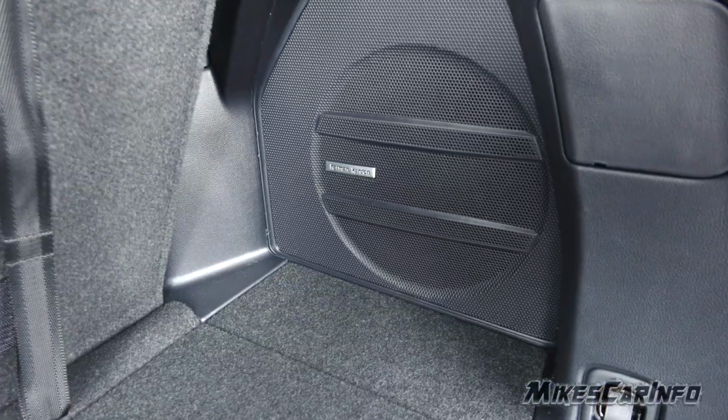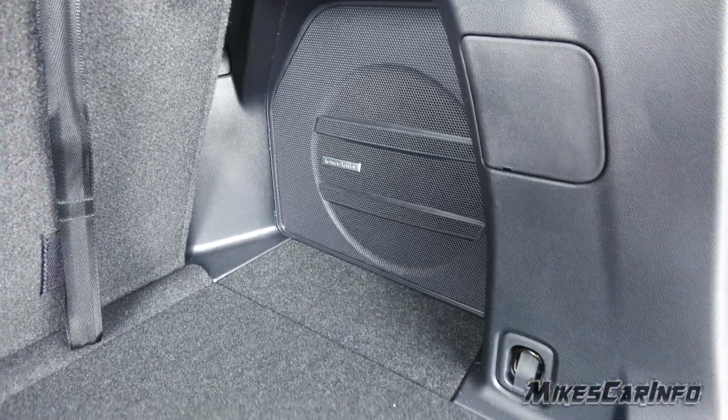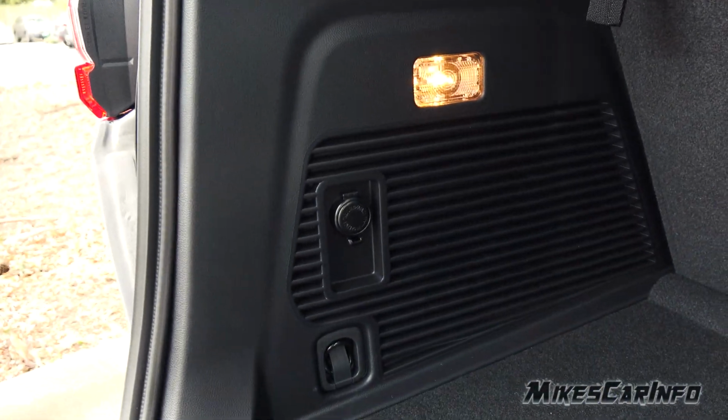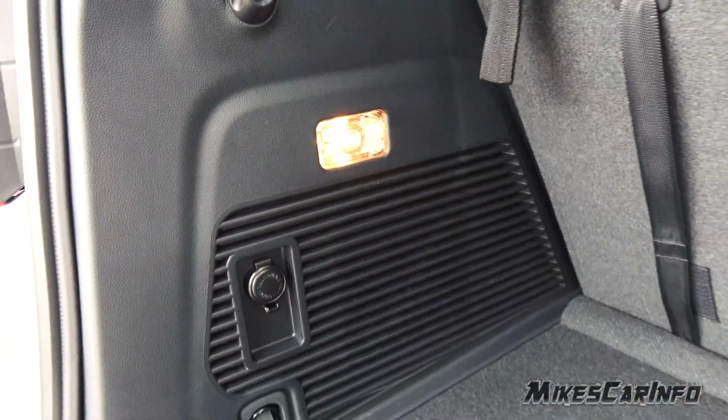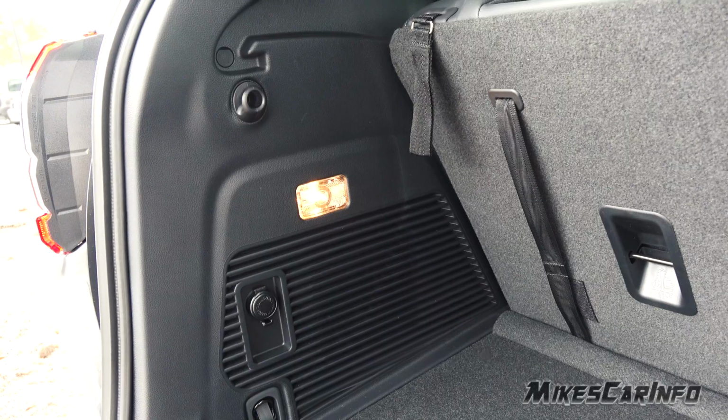There's a subwoofer here on the right side. It's the Harman Kardon sound system. Here on the left side is a 12-volt power supply, a tie down, and there's a light there. Not the brightest or the best light, but it does have a light in the cargo area.